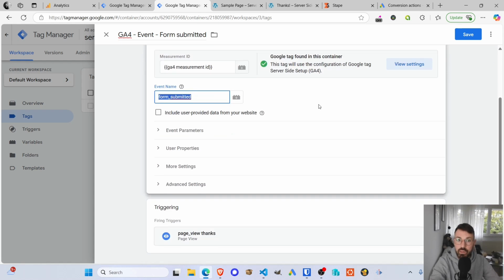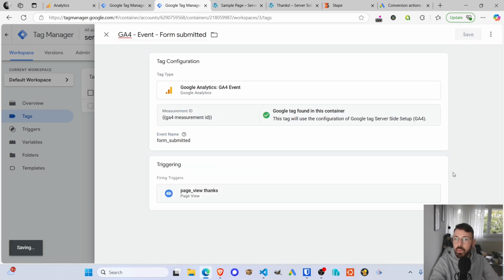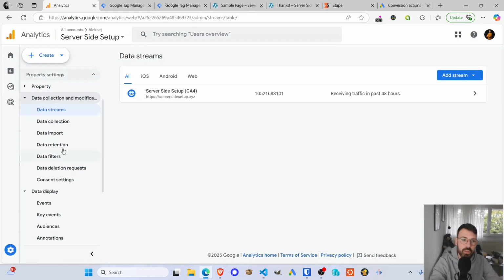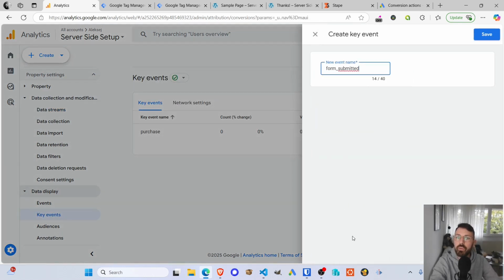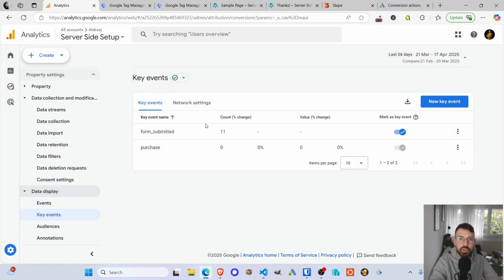And since this is a very basic setup, let's just click save, and let's go to Google Analytics, data display, key events, and let's add this form submitted event as a key event, formerly known as a conversion event.